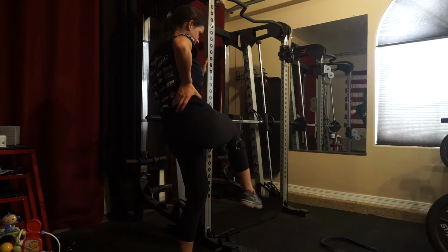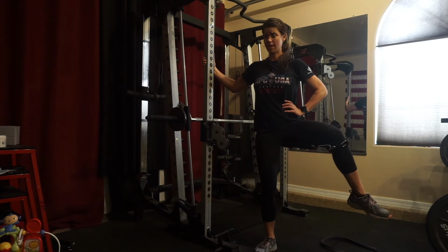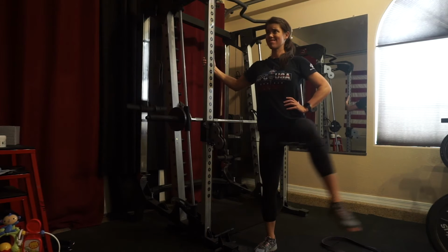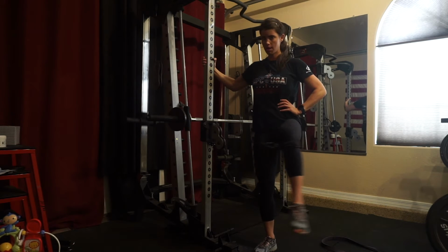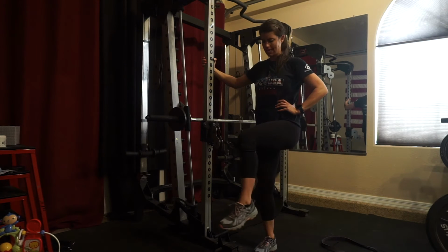I'll show you in the next clip how I set up, but what I've noticed is that I like when the cuff is attached below my knee versus around my thigh. I feel this a lot more just based on that attachment there.